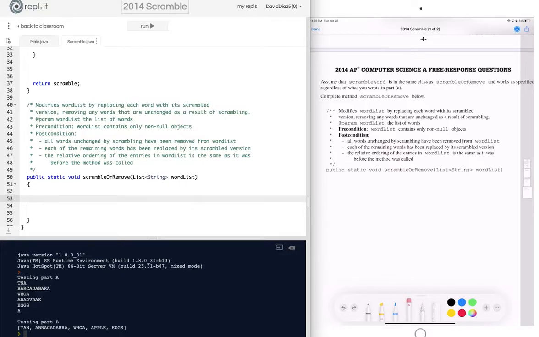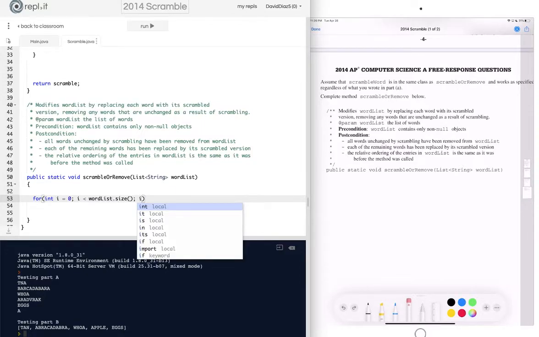So I need to be able to do a for loop for int i equal to 0, while i is less than wordList.size. This is an array, this is a list, i plus plus.